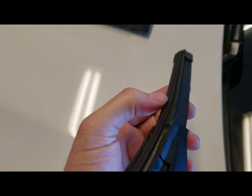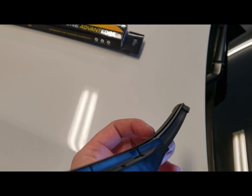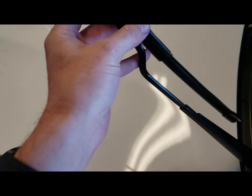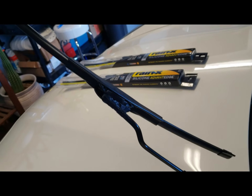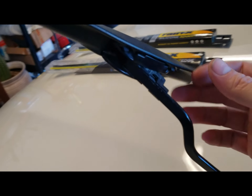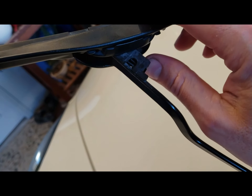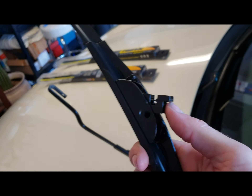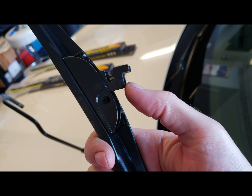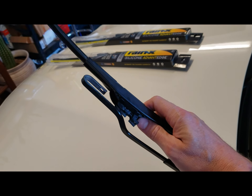You can see here that the main ridge is even missing — probably came off, got dry. Somebody didn't change these things out. Anyway, you can reach up in here on these old ones. Most of them have a tab in the back and you can just do it one-handed — just pop that and pull them out. Push up on that little tab right there, they slide right out. It's pretty easy.